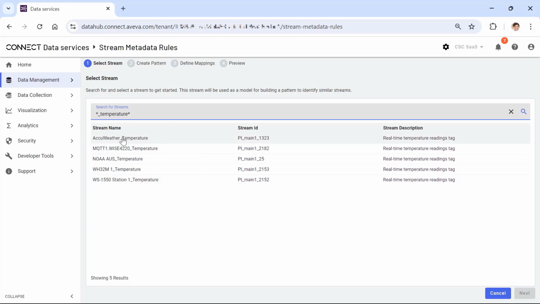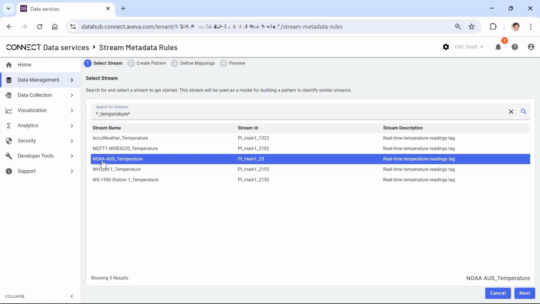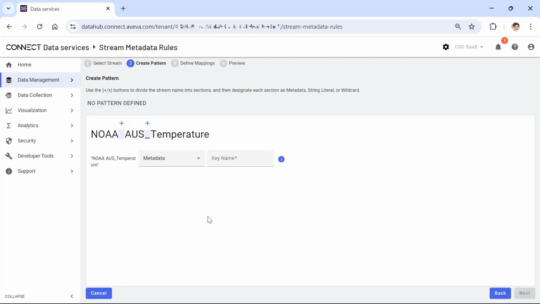So let me go ahead and select this first one right here. This one right here, Noah, and next. Now I want to go ahead and break this up. So let me separate. I want this first piece of metadata to be my source. I want my second one to be my property name. So this is going to say for each of those streams, go through the naming convention, recognize that there's two tokens, a first token and a second, separated by an underscore.